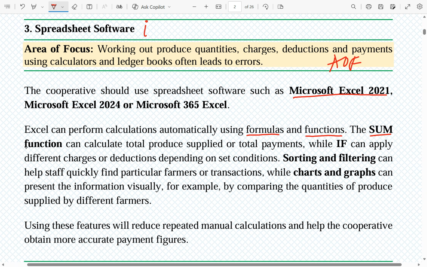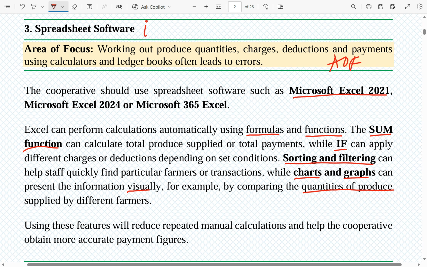The sum function can calculate total produce supplied or total payments, while the if function can apply different charges or deductions depending on set conditions. Sorting and filtering can help staff quickly find particular farmers' transactions, while charts and graphs can present the information visually, for example, by comparing the quantities of produce supplied by different farmers.